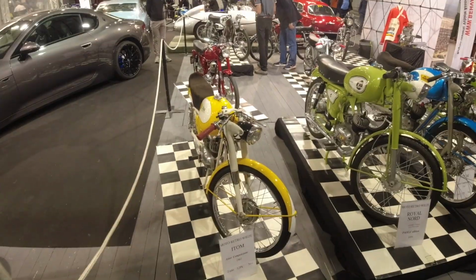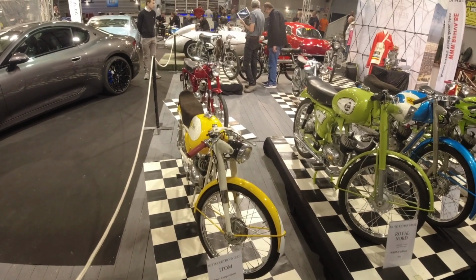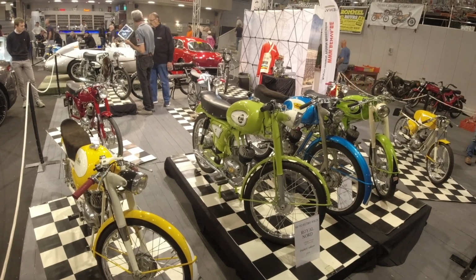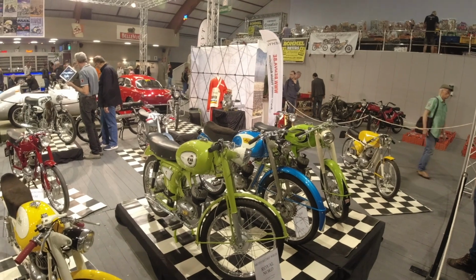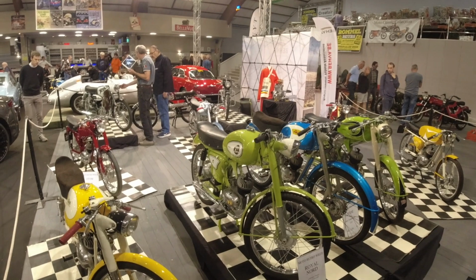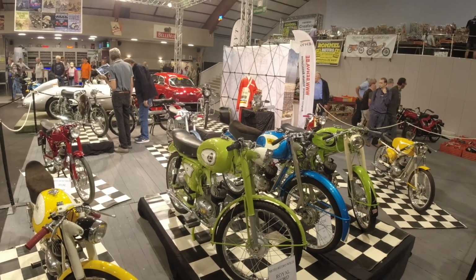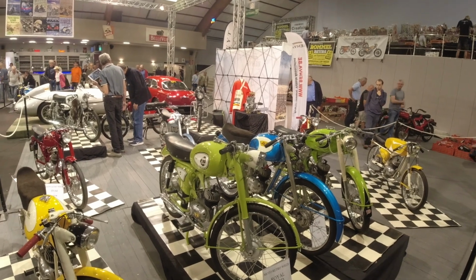Right, the Continentals like the Tiddlers, and there's a whole stand of 50s. There's a yellow ITOM, or ETOM, and then the green one's a Royal Nord, which I've never heard of, from 1959. Then another couple of ETOMs and another Royal Nord with a Garelli in blue in the centre. Shame I can't get any closer. All superbly restored again. I must try and find out what a Royal Nord is. The engines look pretty similar to most of the 50s of the time.